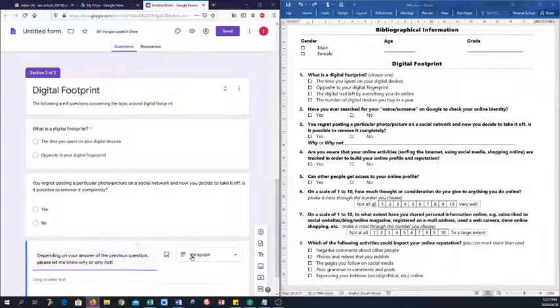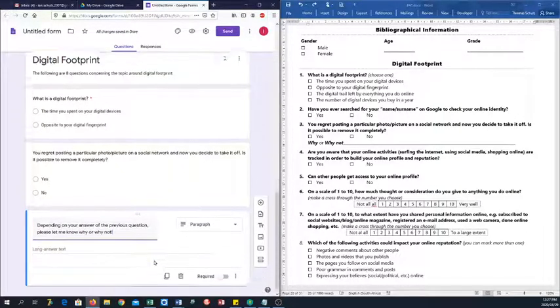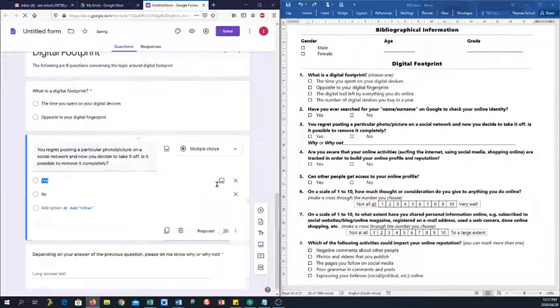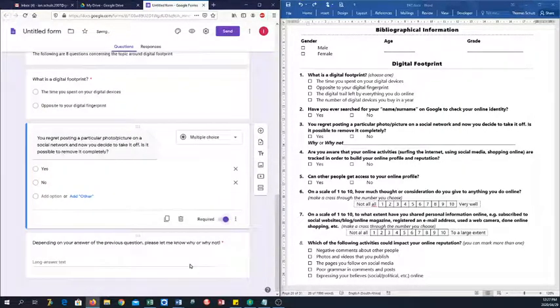And then we can simply give an answer. And you can leave it as paragraph because they might answer quite a lot. Make this required as well.